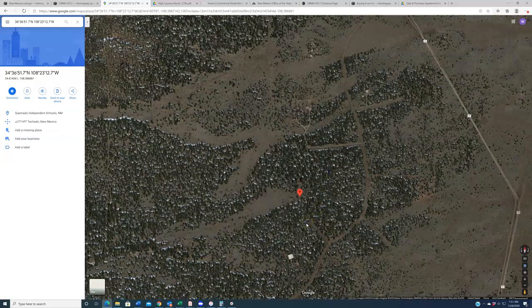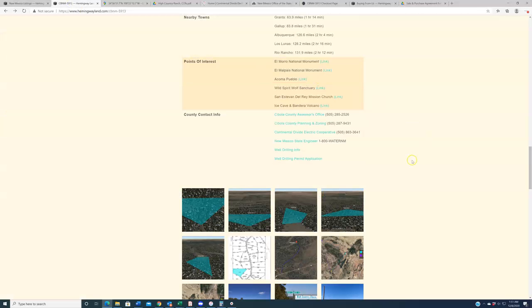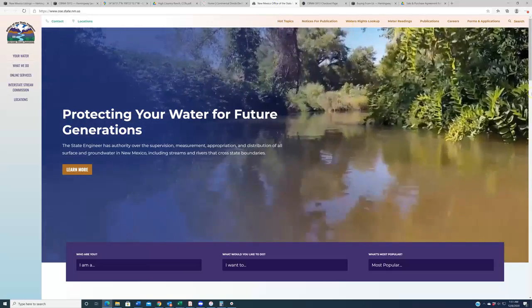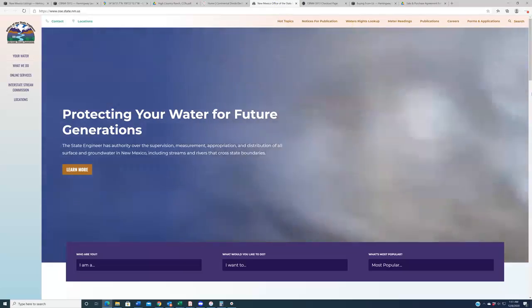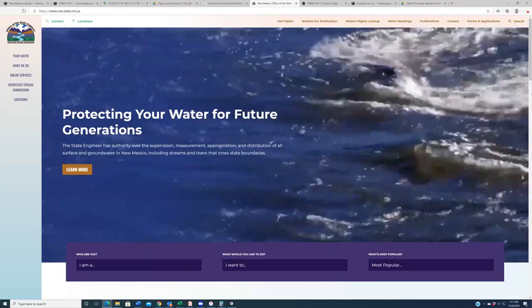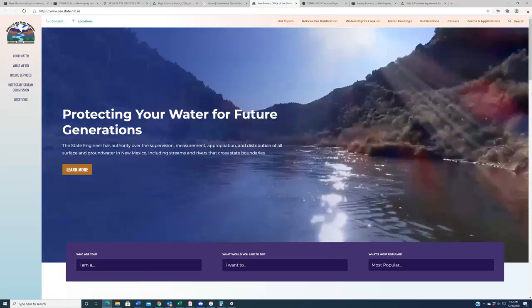That being said, I do not know a lot about that topic, so I always encourage my buyers, if you're going to buy a property like this, if you're going to drop $22,000 with me or anybody else, this is something you should investigate in advance. So the Office of the State Engineer is a good resource for this. They generally have well logs on here that give you a sense of water table depth or how far wells were drilled in the region.